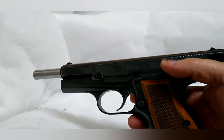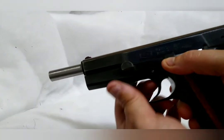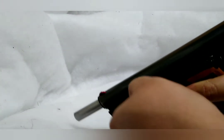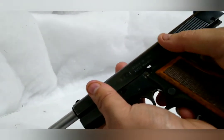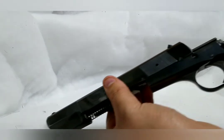Now, most people have a little bit of trouble, but the trick is to push your slide release just slightly up and then push from the other side. This will allow the slide release to come right out. Now, all we simply must do is drop our thumb safety, and the slide should slide right off of the frame.